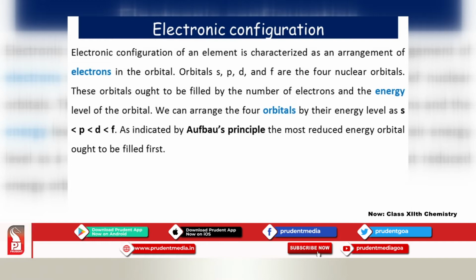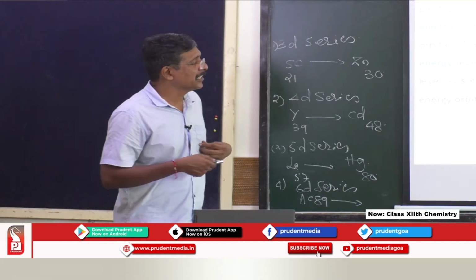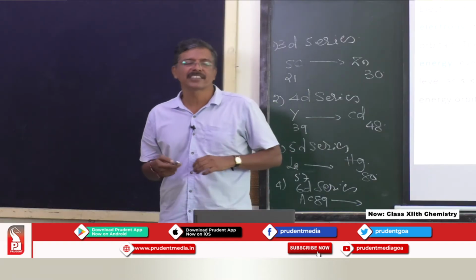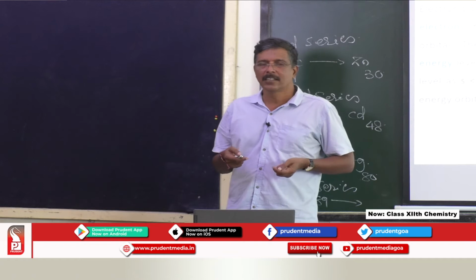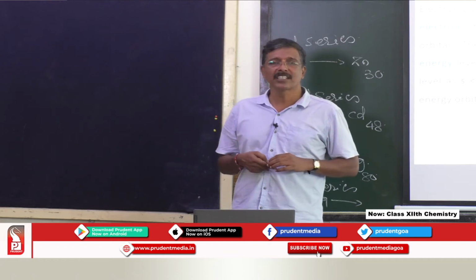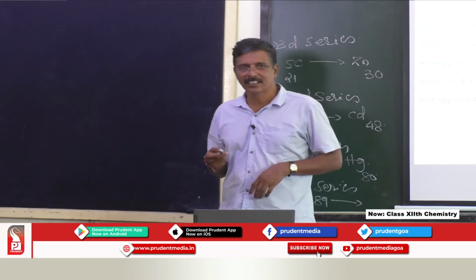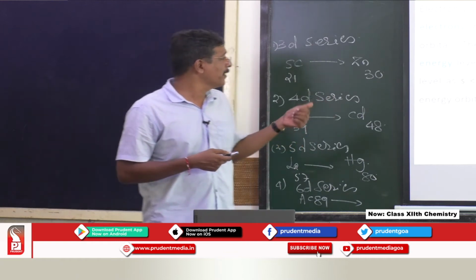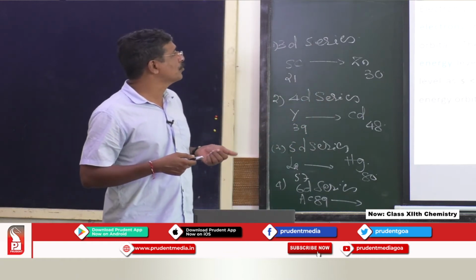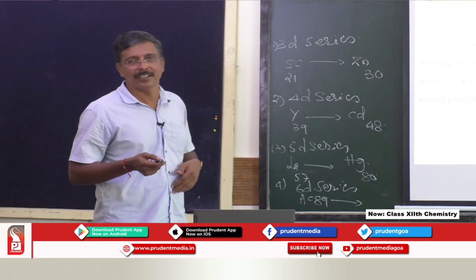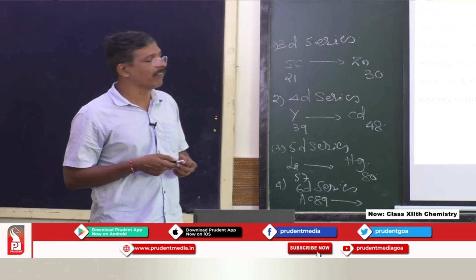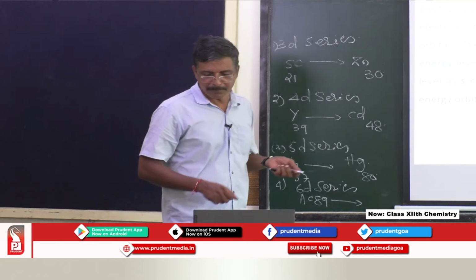We know that the S block has very low energy compared to P, the P block has less energy compared to D, and the D block has less energy compared to F. These subshells are filled according to the Aufbau principle. What does the Aufbau principle say? It says that electrons are filled in the atomic orbitals in the increasing order of their energy. The same principle is used here to fill the electronic configuration. Let us see the electronic configuration of D block elements and F block elements.